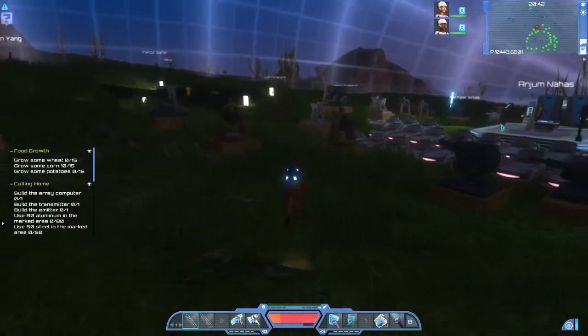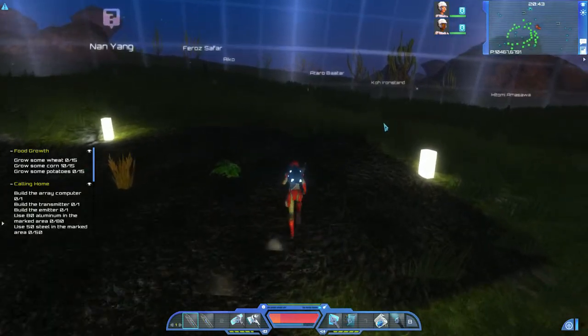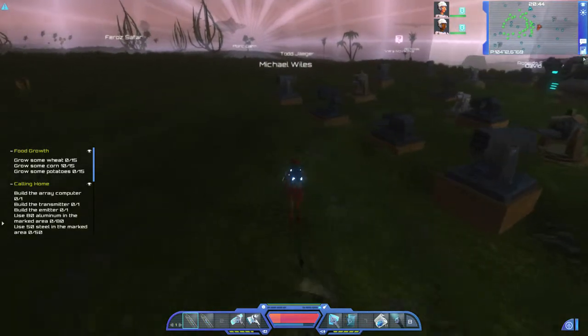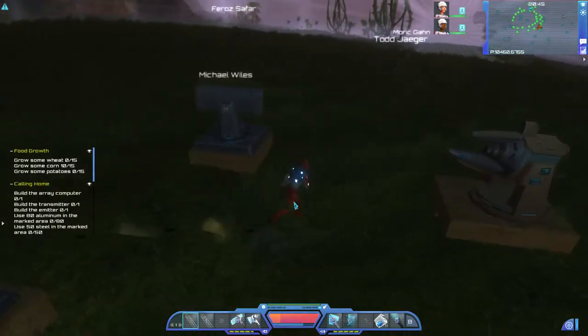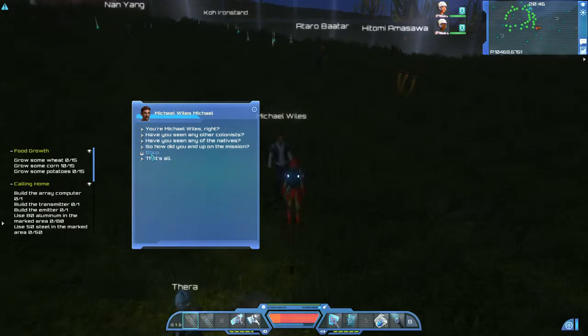Michael. It's kind of a pain. They keep like teleporting. See, look, Altaro and Nan are way up here now. There's Michael, I think. Was it Michael Wiles? Where are you? Get back here. There. Yeah. What's he got on his back?